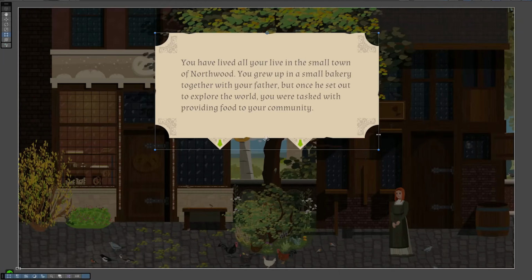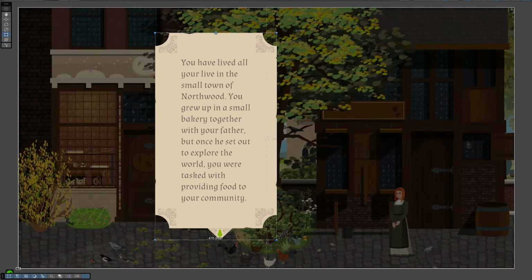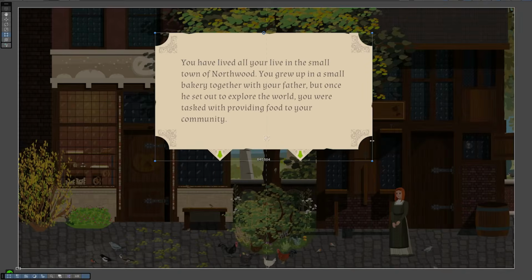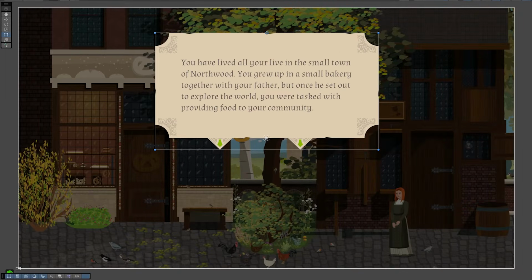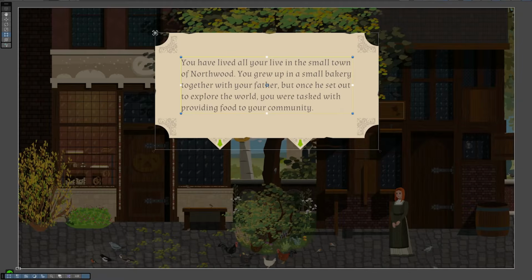Hi and welcome! Creating a text box that automatically scales to the size of its contents is super easy, so let's have a look at how to do it. The result will change its size in the direction you set and have a background image that scales in tandem with the text box's contents.